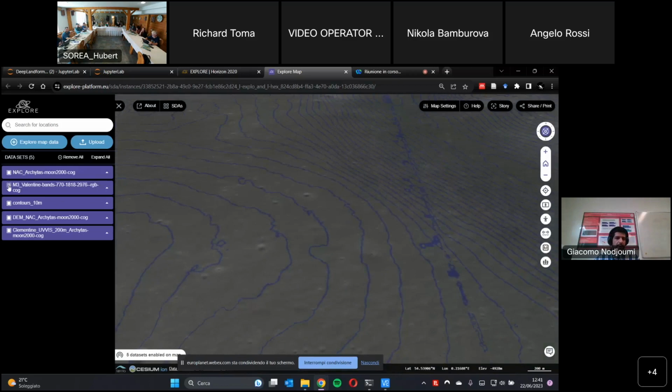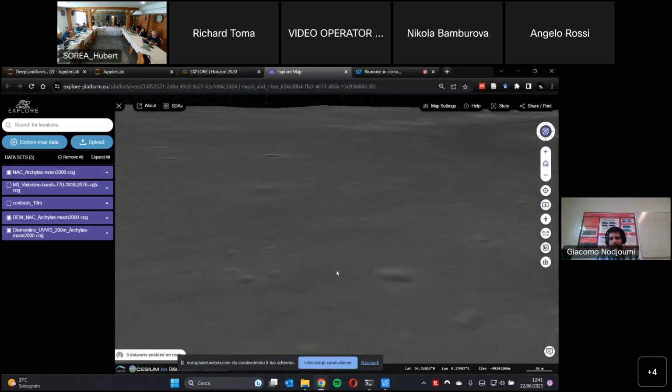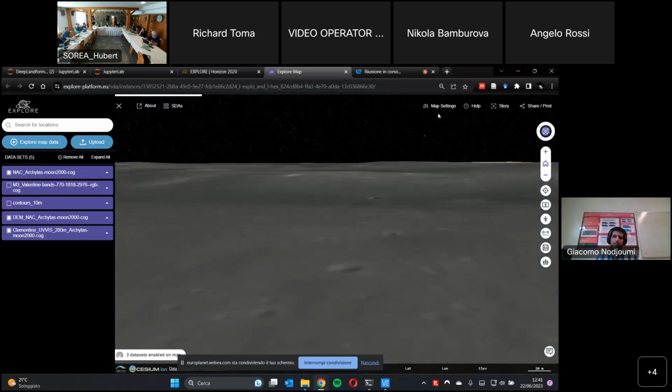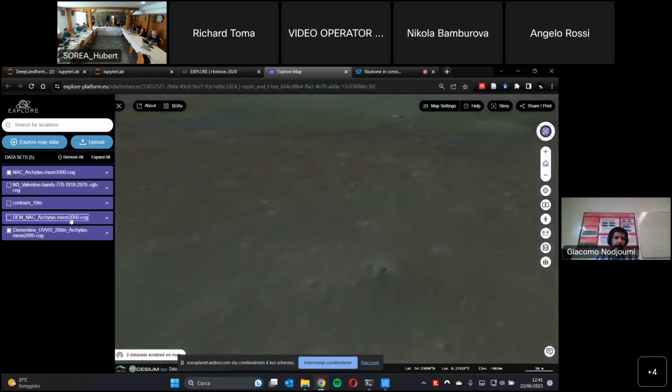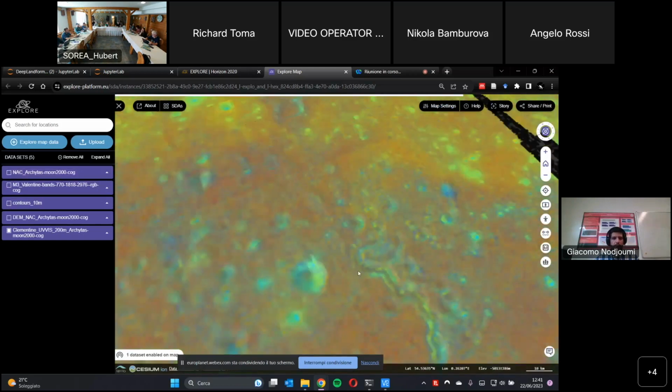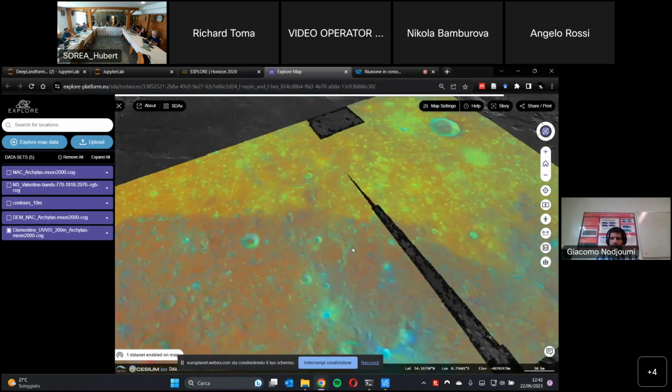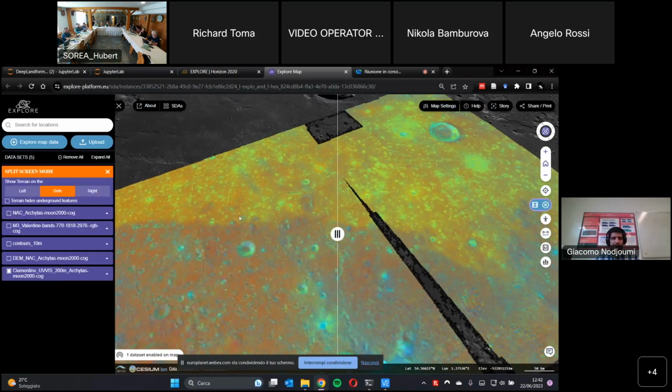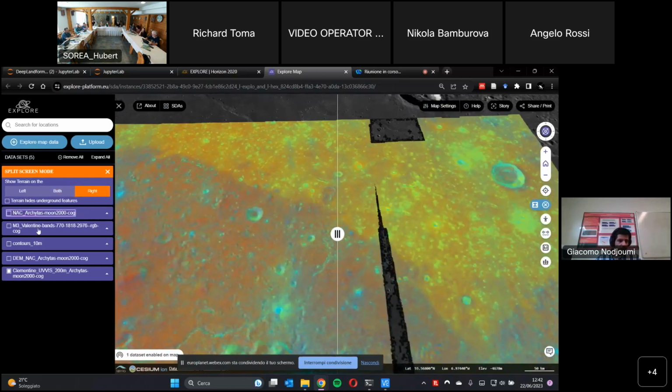But also we can see the contour lines, the NAC image, so the highest resolution available, draped on the 3D terrain derived from the LOLA. And then also, for example, we can have the Clementine image projected onto the same area, and so on. But then you can also use a split screen to see, for example, both images at the same time. Well, actually, with this it's not really worth it, but maybe with spectral data it could be worth it.